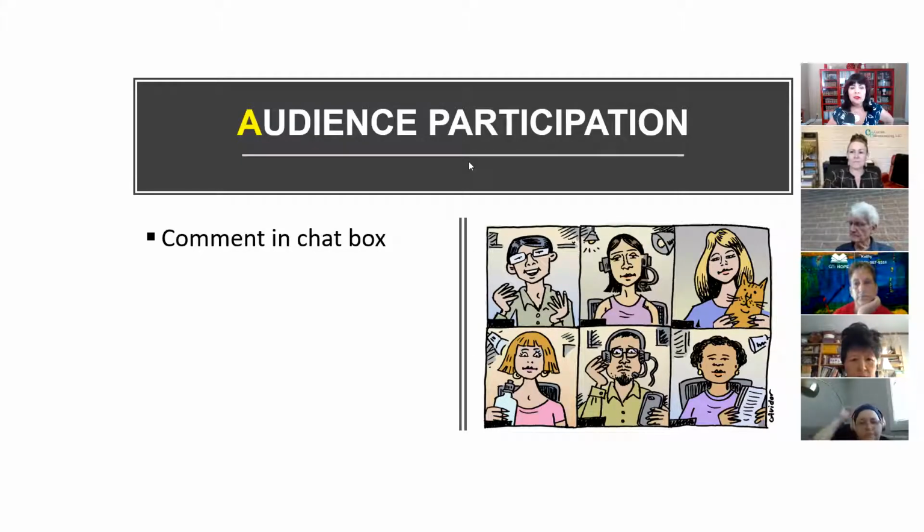Now, what you want to do is get to the chat box. You want to go to participants, click on participants, and then go to the more button and click on the chat. You can bring it up and just move it over. So let's get your chat ready, because we're going to do a lot of chatting over this next 3 hours.